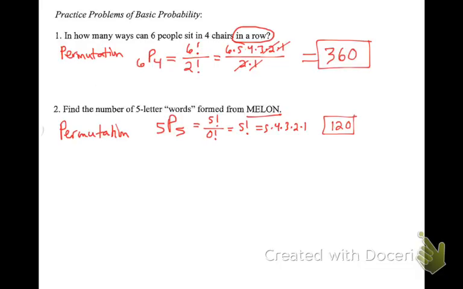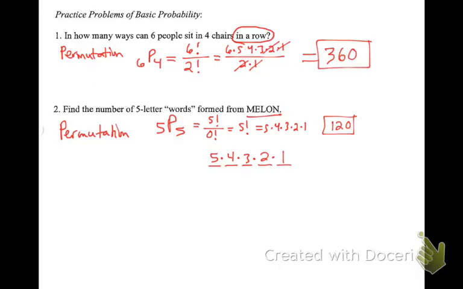Okay, now you could list them all if you really wanted to, but you can feel very confident that you have 120. Now that kind of makes sense too. If you think about place value, there's 5 places letters can be. You have 5 choices for the first slot, 4 choices for the second slot, 3 remaining choices for the third slot, 2, and then 1 remaining for the last slot. Okay, and that's why it's 5 factorial.